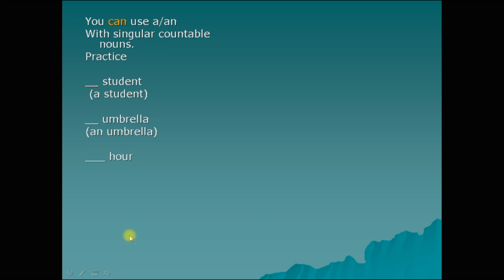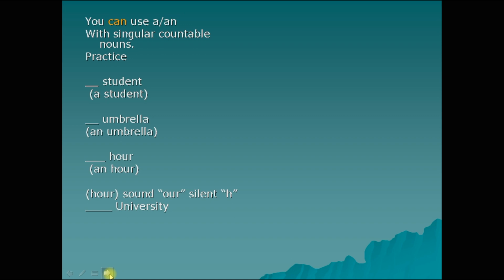An hour. What are we going to put? A or an? Correct, an hour. Why? Because the sound is "an", not "a", because this sounds like "our", silent H. So, if silent H, we use an hour. So, we cross out this H. This is the sound "hour". So, we put an. So, ang ilalagay natin ay an. Because ang sounds nito, ang basa ng hour ay "our", silent H.